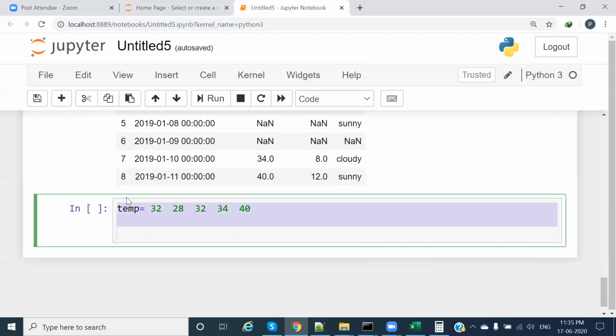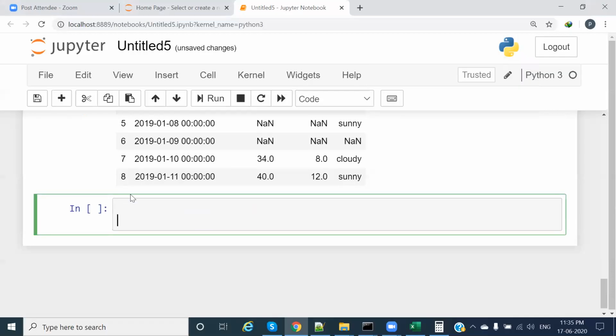See here, if I apply the mean value here, new df equals df.fillna, and for this I want to fill with the mean values of the column.